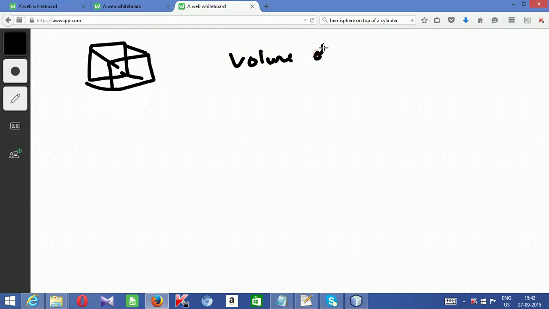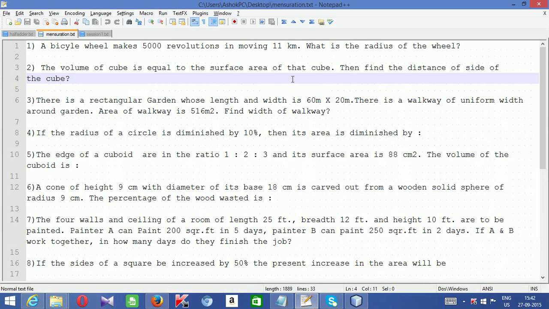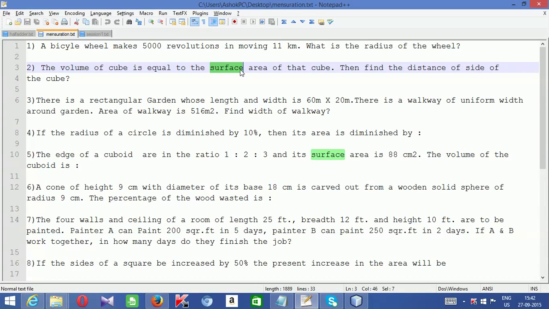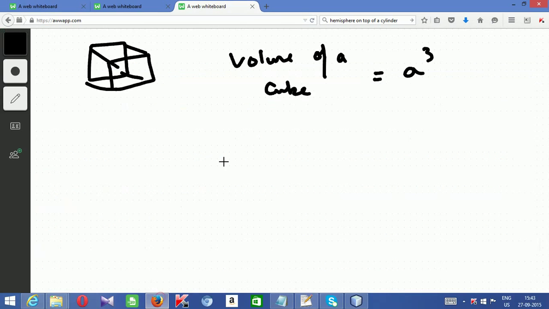So, the volume of a cube. What is the volume of a cube? We derived all the formulas as well. We know what the volume of a cube is. Volume of a cube is equal to a cube. And surface area, what surface area are they asking? When they say surface area, it is nothing but the total surface area unless it is specified as curved. So the total surface area of the same cube is 6a square. You know that there are 6 faces and a into a. We have already seen this. Now they say this value is equal to this value.